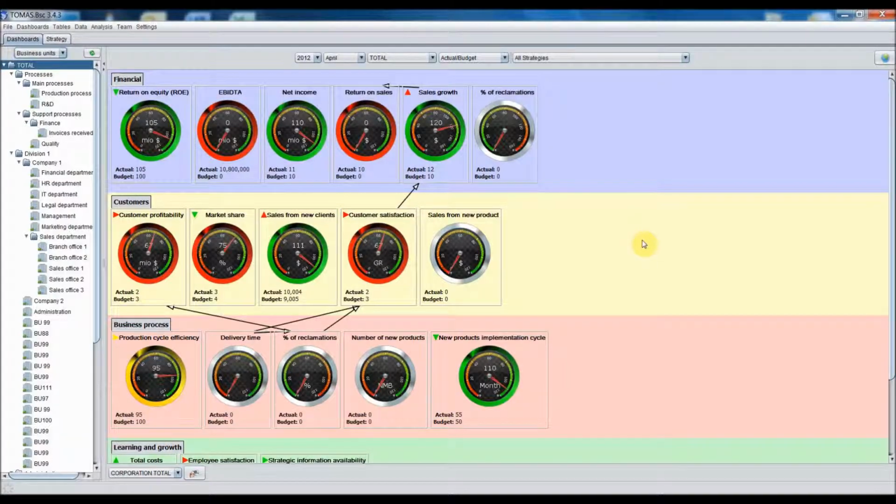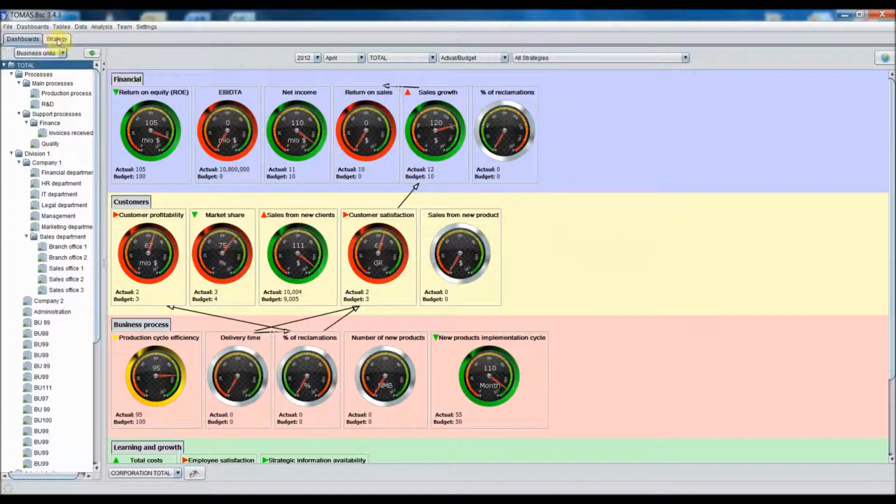In step 2, we'll explain SWOT analysis. SWOT means that you define strengths of the company, its weaknesses, threats and opportunities. You can do that on the corporation's level and also for business units if they're in different business areas. You can even do it for different markets and in connection to different competitors.